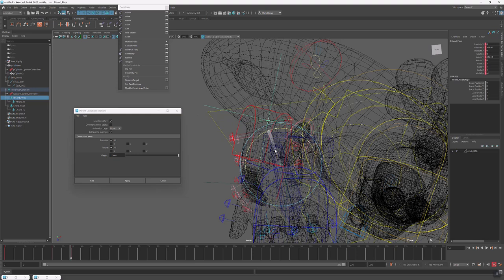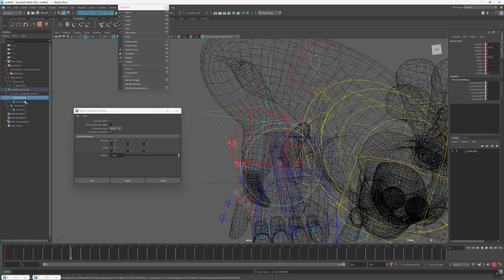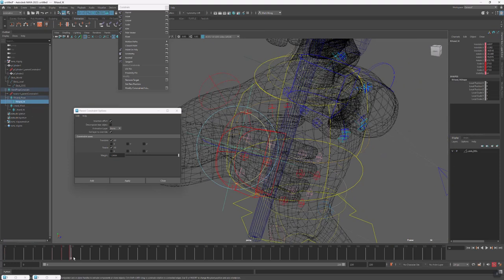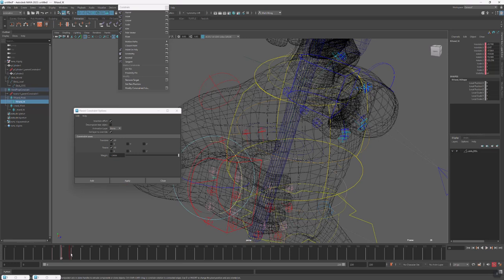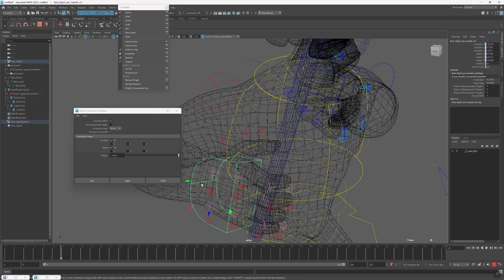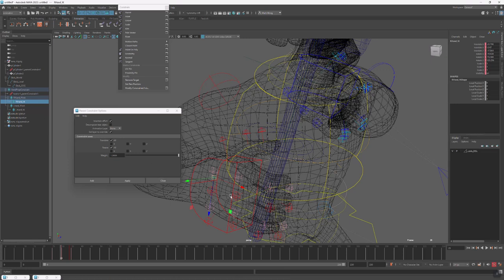And so you use the child of that parented locator to move the arm out? I use the IK to move the arm out, because the IK is matching to the IK hand. So that locator becomes the control for the IK hand.